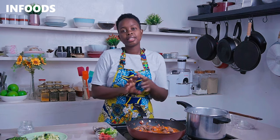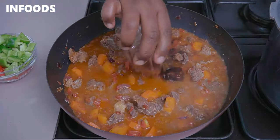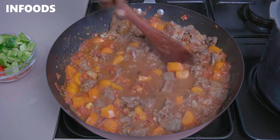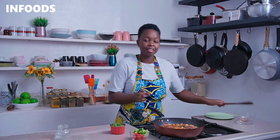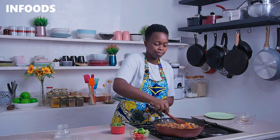And remember, I added in a stock cube while boiling my meat, so the broth is salty. So I'm going to be adding in my sauce that I prepared earlier. Toss everything together. Everything is looking very perfect after 3 minutes. So I'm going to check on my pot.